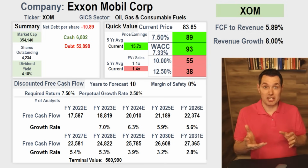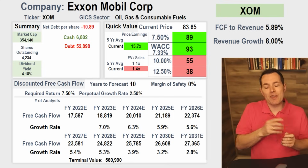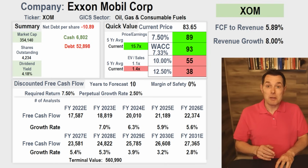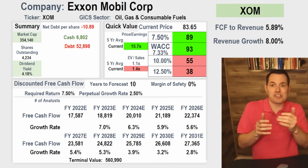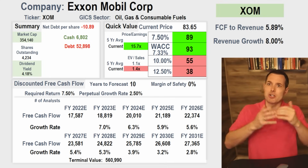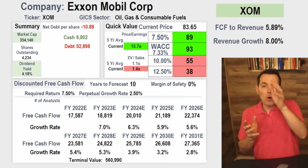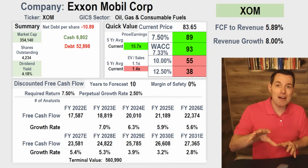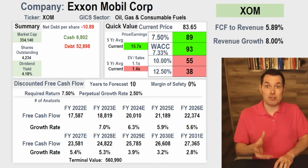We saw the volatility in free cash flow already, but I do expect that over the next year, maybe free cash flow doesn't shake out to be 17 billion like we see here. Maybe it is 37 billion, and then maybe over the next couple of years it's much higher, and then for a few years it's much lower. Maybe something crazy happens, we have a near flat year. But if over the long run, over the next 10 years, we can shake out to be somewhere on average close to these numbers, that would imply that the fair value using a 7.5% required rate of return would be about $89 per share.